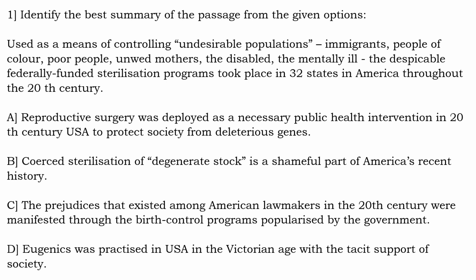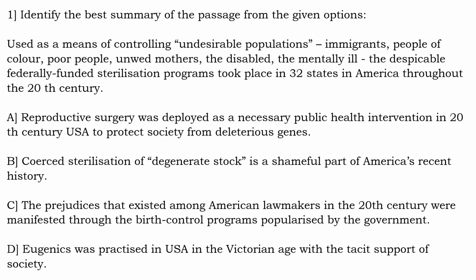Okay, so from the passage you can understand that the passage is talking about a sterilization program that was conducted in USA in the 20th century. It was a federally funded sterilization program. What is federally funded? A government funded sterilization program. So you should understand what is a sterilization program. Any program or project which is undertaken to remove the reproductive capacity of individuals, they are called sterilization programs.